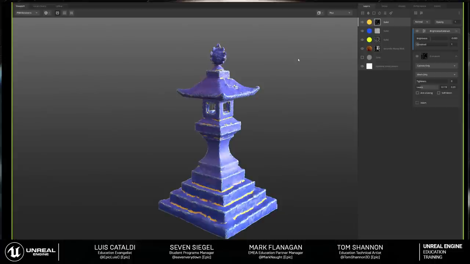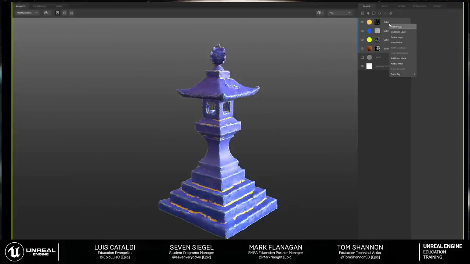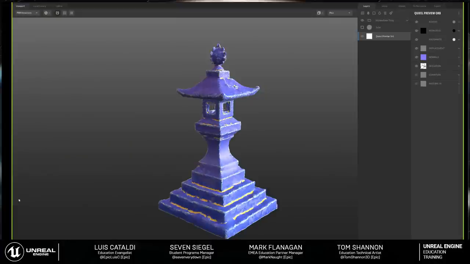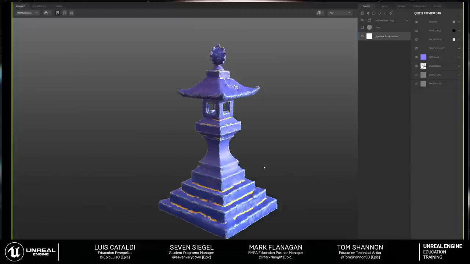Now, where this gets really exciting is that after you've edited all this and named it properly, of course, I'm being somewhat quick here, I can shift select all of these, add them to a group, and I can rename this group something like, I don't know, my new tune thing. And then I can right click and export this as what's known as a smart material. Then I get a dialog box that says, what do you want to call this? I'll call this my new smart material, and I can export it.